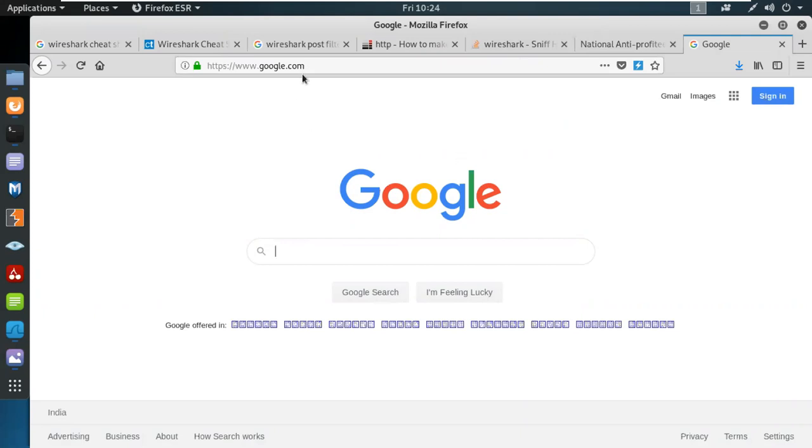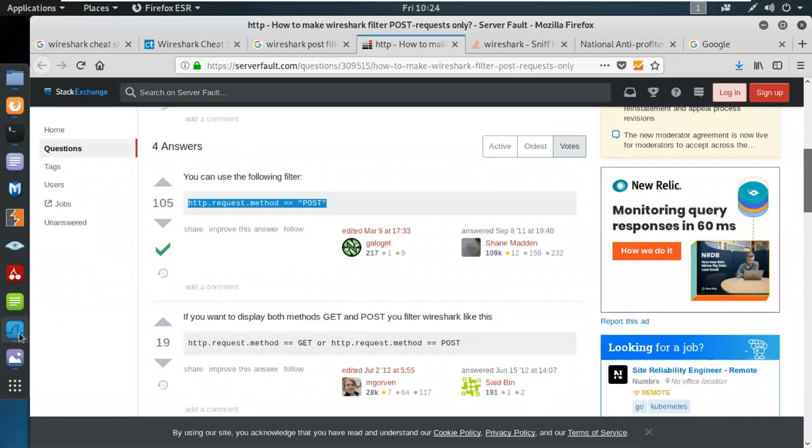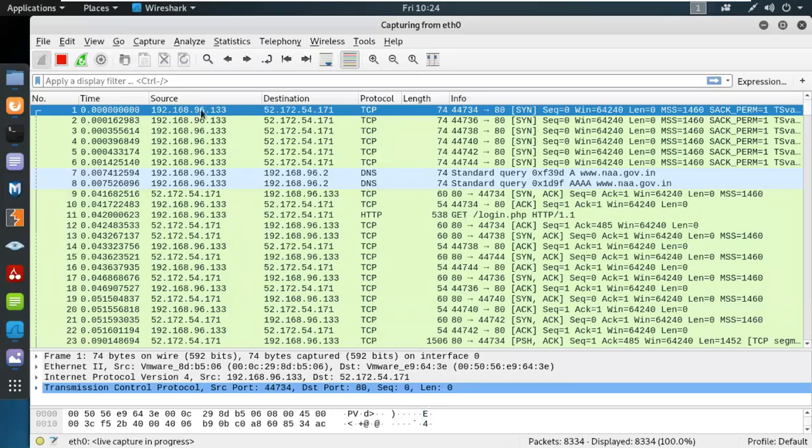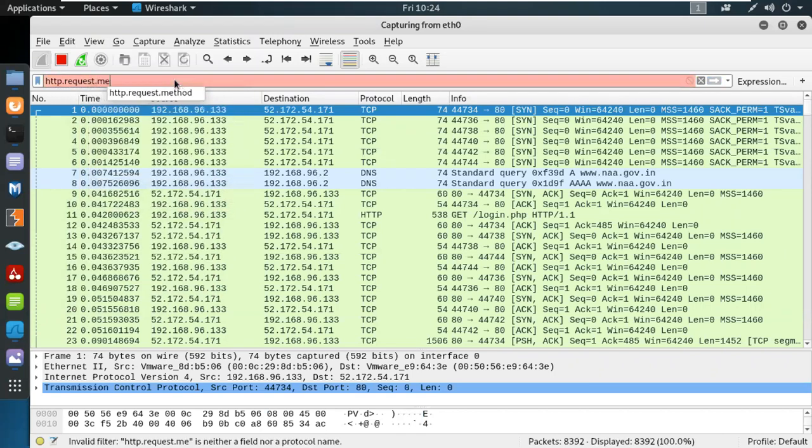The data which is transferring from the URL session is called the get method. There are two types of methods in a web application: get method and post method. The data flowing from the URL is known as the get method, and data flowing from any text field or parameter field is known as the post method. Okay, sir. For example, let's use this to filter out the packets from 8,000 packets. So I'm going to use http.request.method is equal to POST.